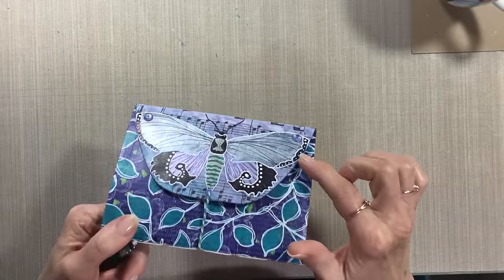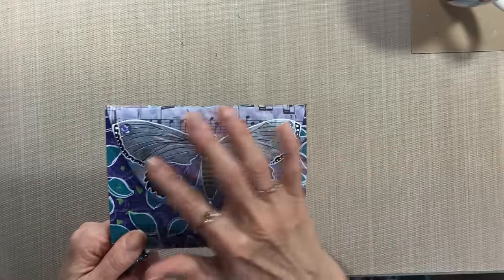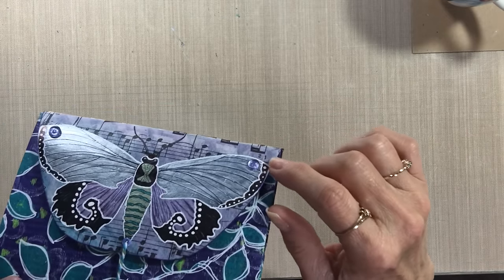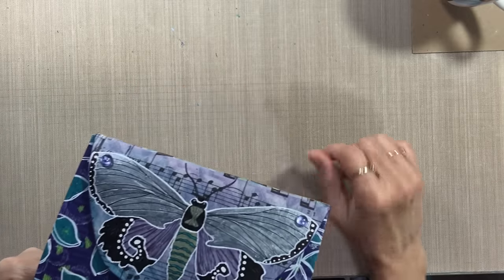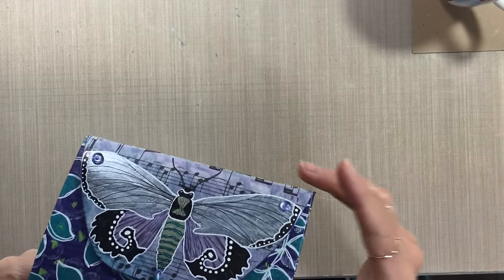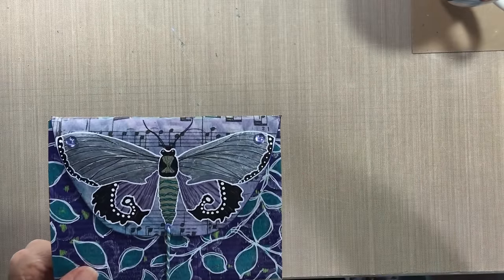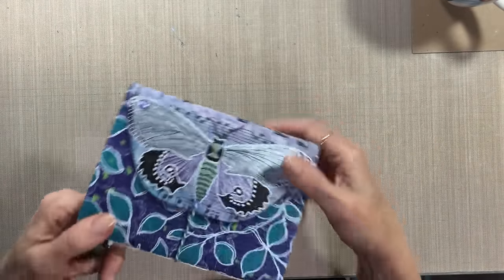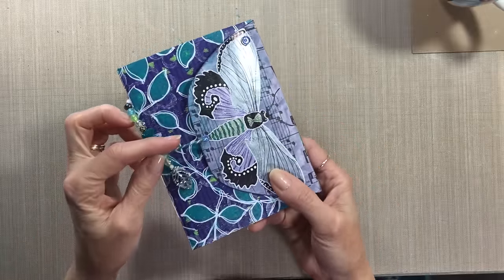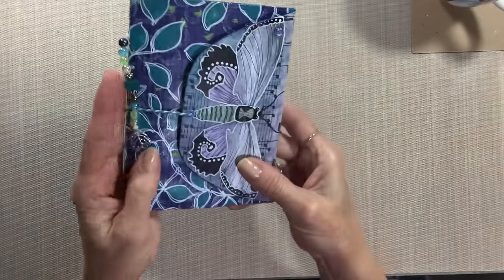So I used these iridescent and metallic kind of paints to color it in, and used a little bit of Sharpie where the black is. And then I added these little, I think they're called dewdrops or something like that. I've had those forever, years, but I found them and I had some purple ones. So I decided to attach those on either side of the wings. And then I added some little beads and a little leaf to the tie here where I sewed the pages in.